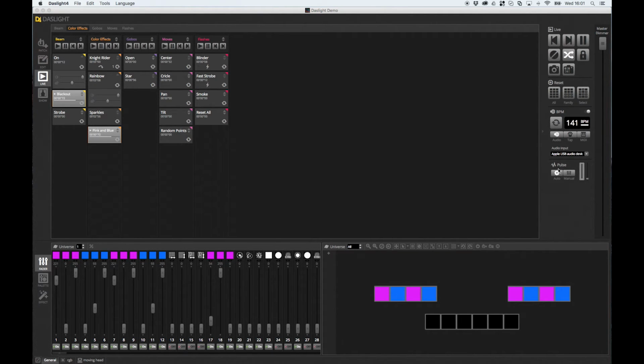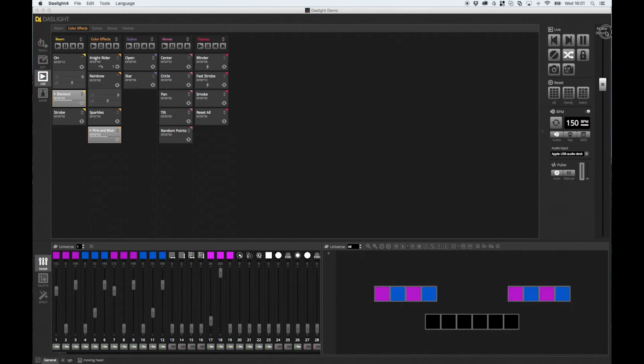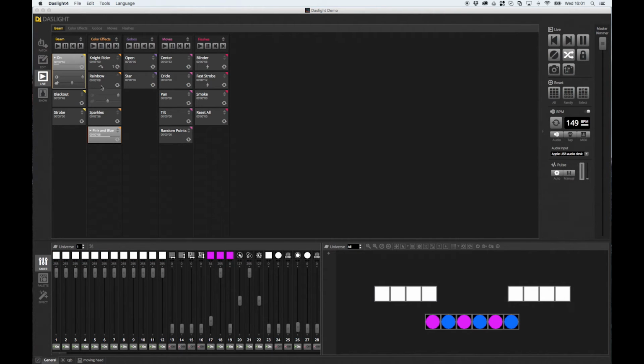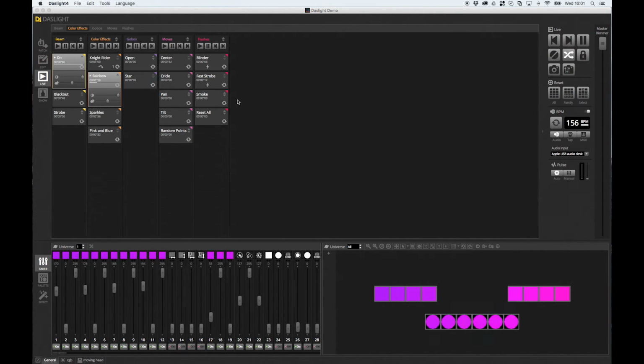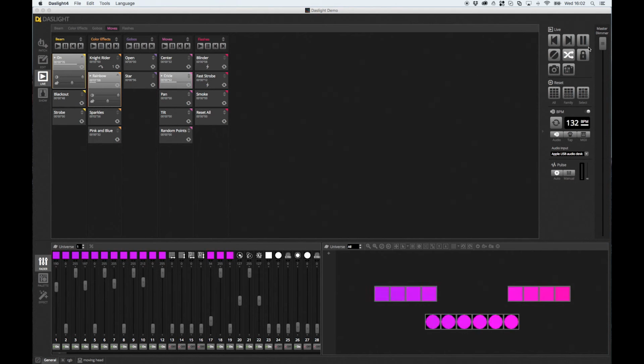So let's dive over to this section on the right and let's just see what we've got here. So we've got the master dimmer, which is going to dim all our lights. Nice quick way to control your lights. We've got the pause button. This is going to pause all the scenes running in the show. So if I just go back over here and select a rainbow effect, for example, if I imagine you've got a circle effect playing at the same time, if I press pause here, it's basically just going to pause all the scenes, and we can tell they're paused because all these progress bars are frozen over here.